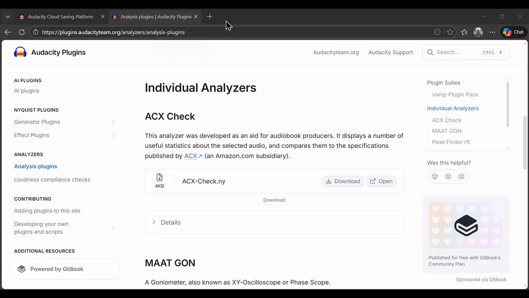And then you'll go through a fairly simple process of installing Audacity from the Audacity installer. Don't touch the acx-check.ny file until you have completed the install of Audacity. It's straightforward. If you have installed a program before, you probably will have no problem with this one. Please note, it may make offers of optional things while it's installing. You can select not to get those items, and I recommend you do so.